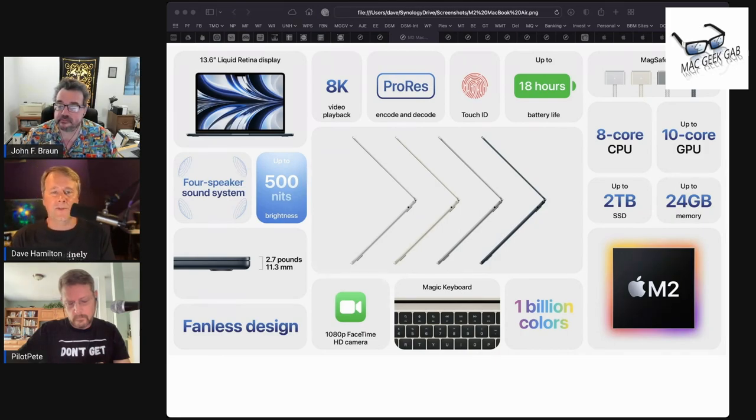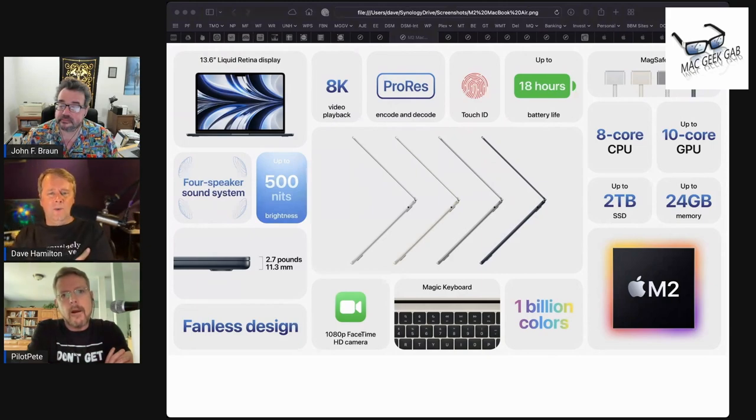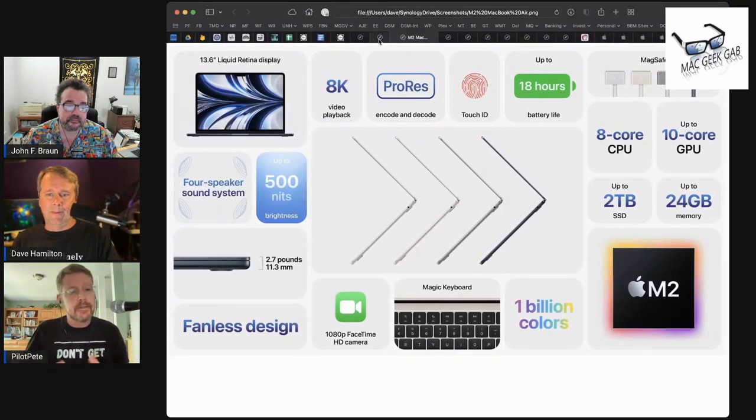The chunkiness of the MacBook Pro was like, oh, well, this feels like a Dell or something. It's not quite. I mean, it's sort of like, well, okay, fine. It feels like a computer, whereas the Air with the wedge design feels sleek. So I'm curious to see how the sleekness of this new one is. I will be shocked if this one feels chunky, or else they wouldn't be calling it an Air. At 2.7 pounds and 20% less volume is what they're saying, and less than a half inch throughout.